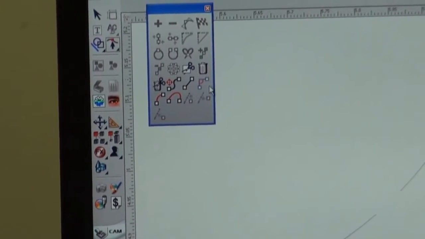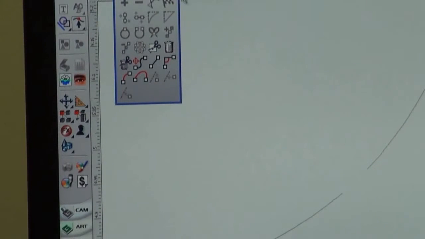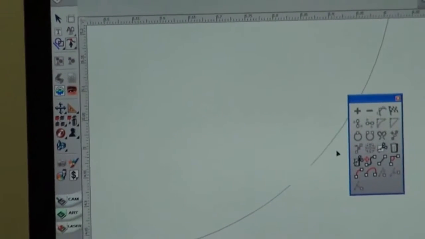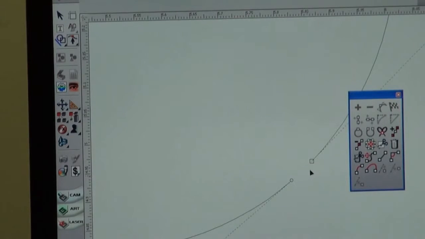Once you click this, the machine is going to go into point mode. And what you're going to want to do is actually select your line. So you can come back over, Jeff. I'll pull this over here. And we'll zoom back in on our broken line. And once I select my line, you can see that there's two endpoints, right here and right here. What you're going to do is, just like in a Microsoft Word program where you want to select more than one thing, you hold down your control button, you're going to select your 2 points, alright? So you see how they're black, so they're highlighted.